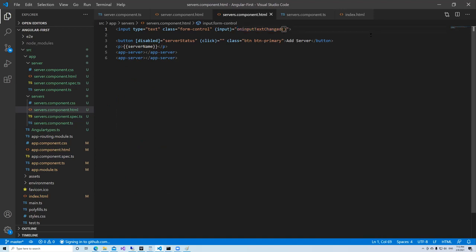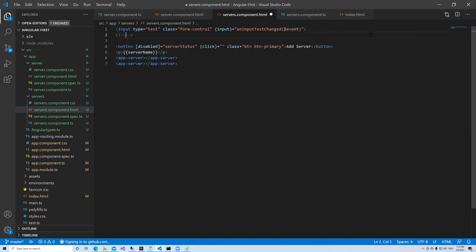Apart from all of that, there is a simple keyword in Angular, which is called $event. Remember this. It defines everything about the current tag or element.